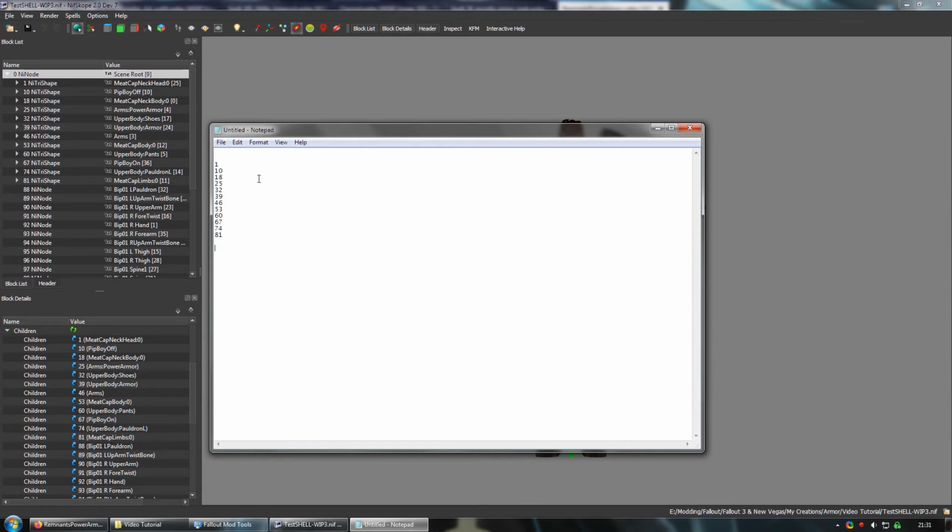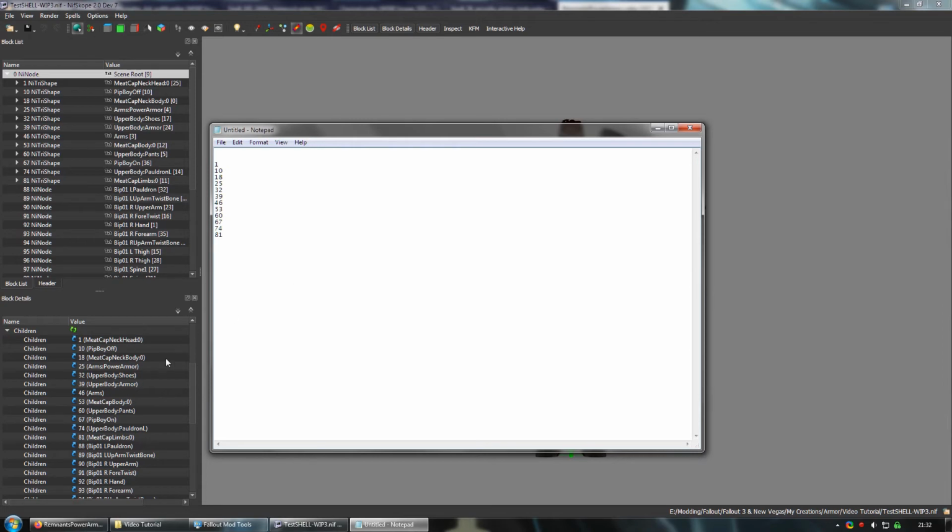Now the 3 children that you need to have to display the blood decal should be first, and then the meat caps have to be last, and in a very specific order. It has to be meat caps body, meat caps limbs, then the neck body, and then neck head.